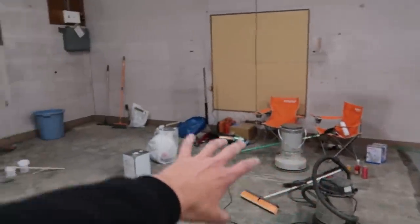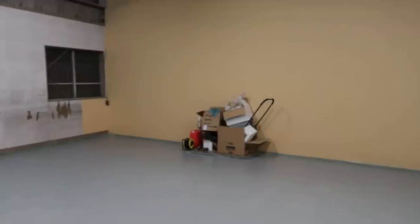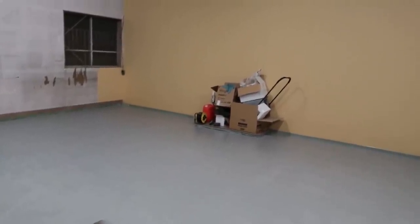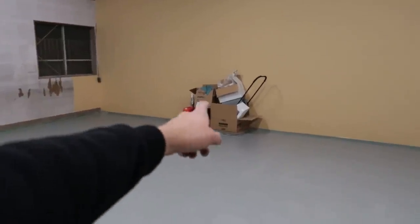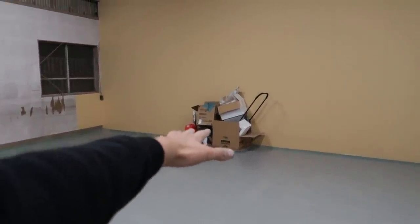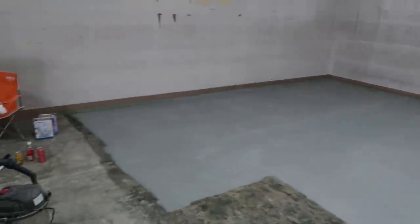I'm going to move everything into this corner as much as I can. Actually, I'm going to try, oh, I can't walk on that yet. I'm going to try and get all these boxes, because that's kind of trash, and move that out and that'll give me some space there. I may be able to stack everything on that, which then will give me the ability to get everything done on the next day that I've got to spend here. But it's looking so good, guys.